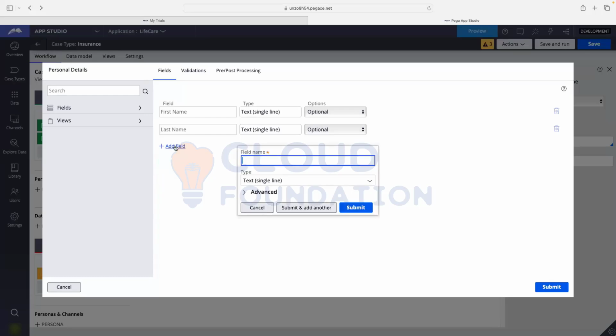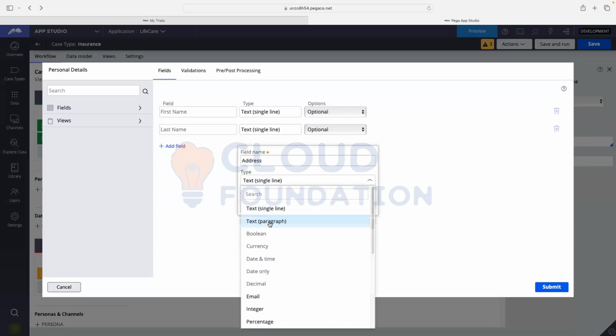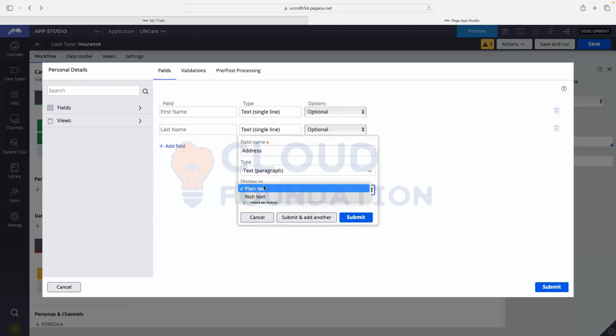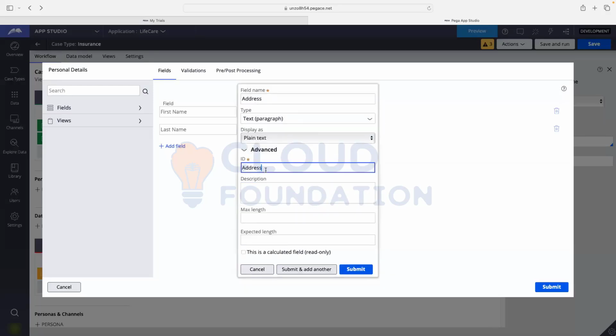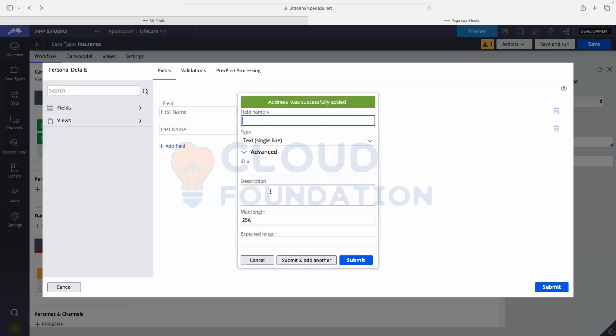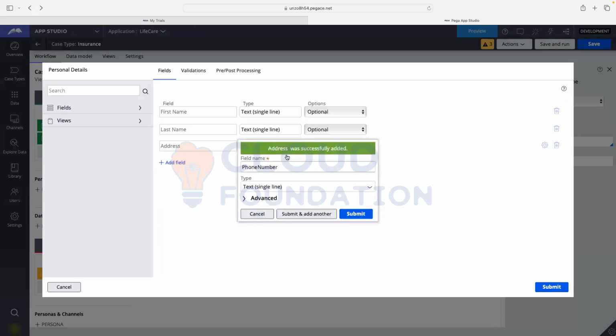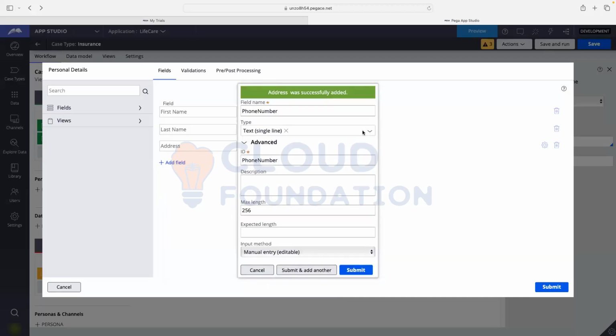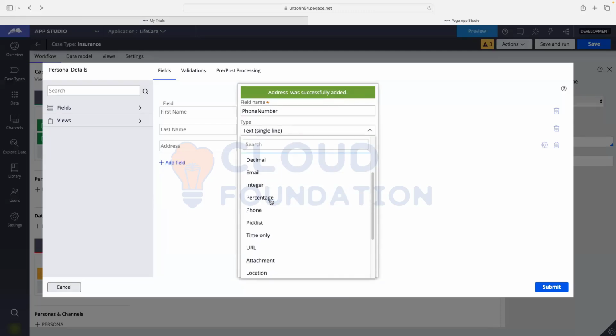Then we need address. Address I'll give as text paragraph. Submit. Phone number. This will be of type phone.